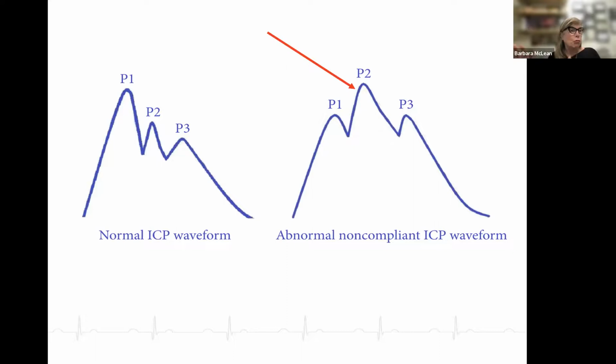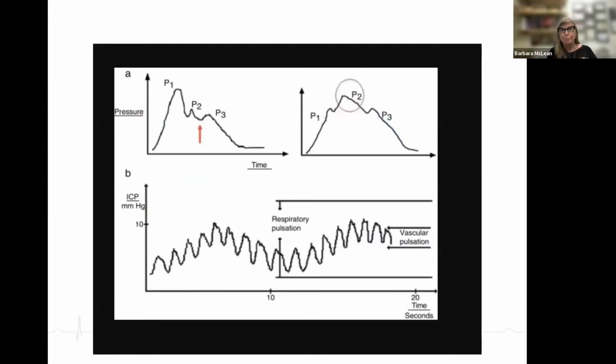And again, your trauma surgeon may or may not know what you're talking about. Your medical doctor may or may not know what you're talking about. That's not their area, so I don't expect them to jump up and down. But if I call a neurologist and I say ICP is 30 and P2 is significantly bigger than P1 or P3, they're going to be jumping up and down. They're going to get downstairs. There's no, we'll see you after rounds or any of that. We're coming now because this is a significant predictor of cerebral herniation. We're going to do something about it right away.